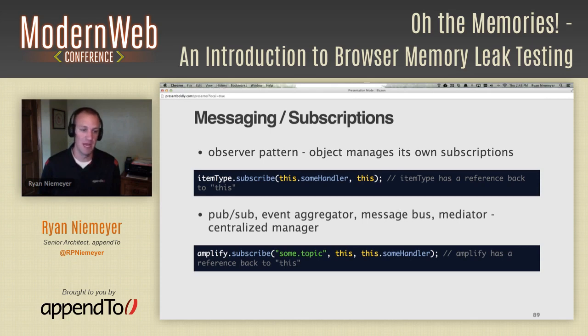Same with pub/sub. Amplify.subscribe, Amplify being a library that appendTo wrote that can do some pub/sub amongst other things. Here I have a topic, and again passing my this and some handler. Amplify is definitely going to live a lot longer than my object that I'm creating. So in that case, if I don't unsubscribe, I can never be cleaned up until that subscription is removed.